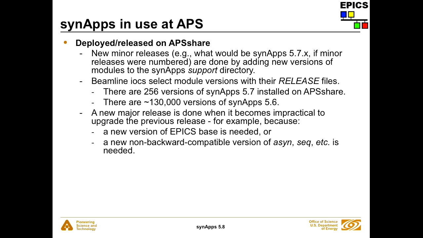Nobody actually runs Synapse per se — they all run a combination of modules. A new major release is done when it's no longer practical to add a new copy of the motor module — for example, because the new motor module needs a new version of ASYN to do something new. You can't add that into Synapse 5.7; you'd need to rebuild a whole bunch of other modules as well. When it gets impractical to upgrade, we do a new major release, which we just did. This was mostly due to EPICS base and the sequencer and changes in ASYN and area detector. Whenever a new non-backward-compatible version of ASYN, the sequencer, or some other widely used module is needed — or a new version of EPICS base — then there's a new major release.